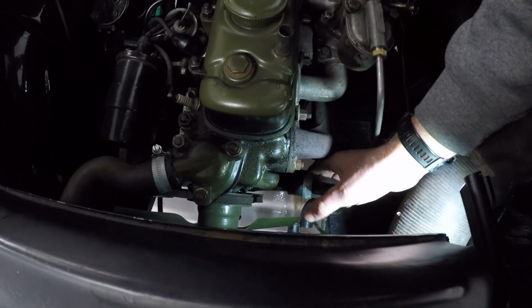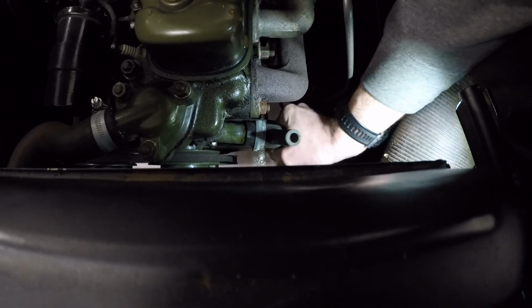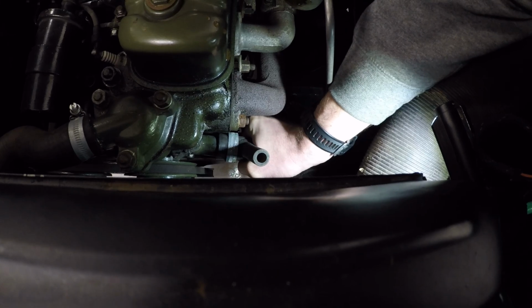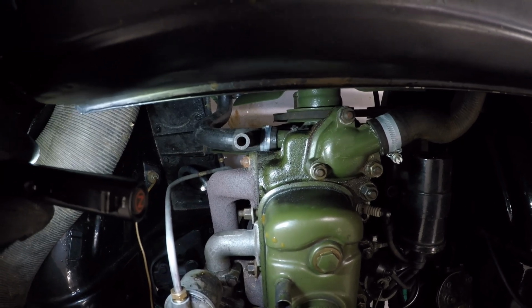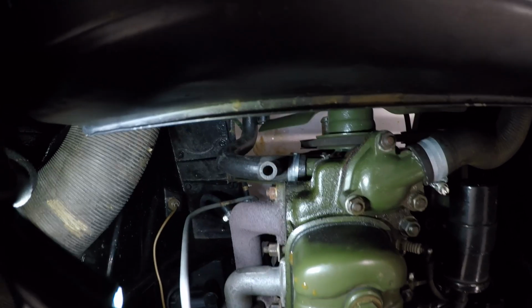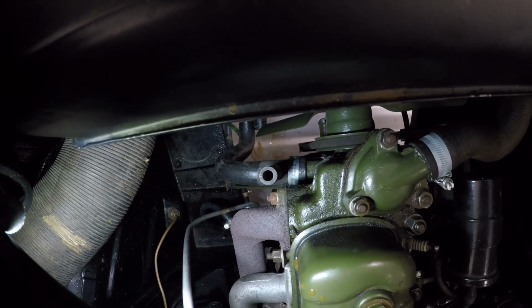So let's get that in. We'll aim down there, cover the light up with my hand so you can't see what I'm doing. Wow, it is tight. I've tried to get that as vertical as I can because my OCD doesn't allow twisty pipes. So we'll get the bottom one on now, and then I'll look at doing the copper pipe.